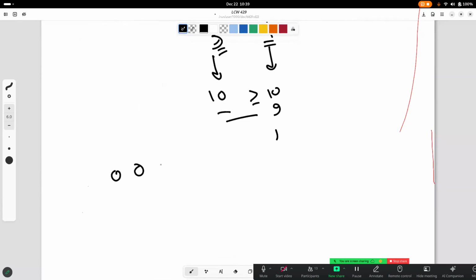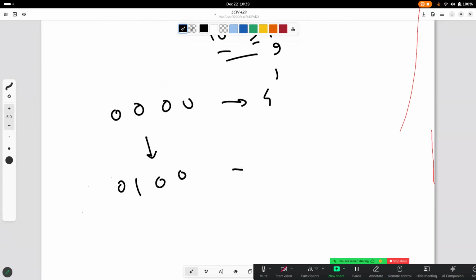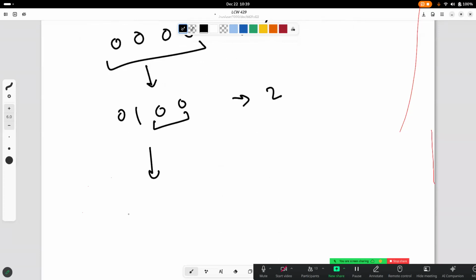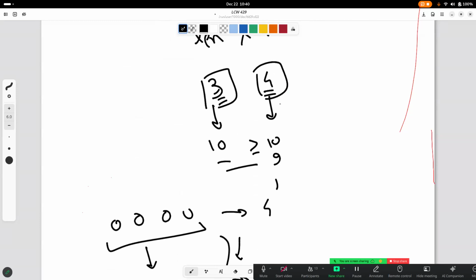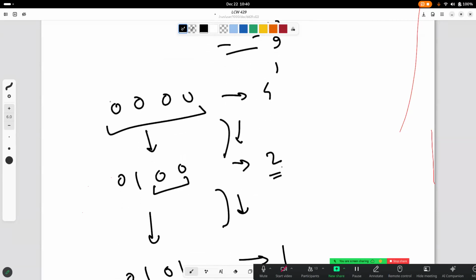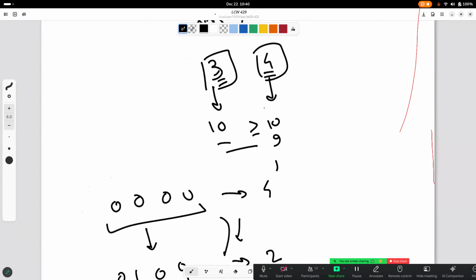In each operation, if you look at your 0, 0 graph, here the value of your string was 4. When you did this, the value of your string became 2, these two, and this complete 4. And when you did the final operation, the value of your string became 1. Intuitively, after each operation, the value of your string is actually decreasing. So to get to 3, you'll need more operations than to get to 4. Not exactly 4, but at most 4. Exactly 4 would be a difficult thing, but at most 4.